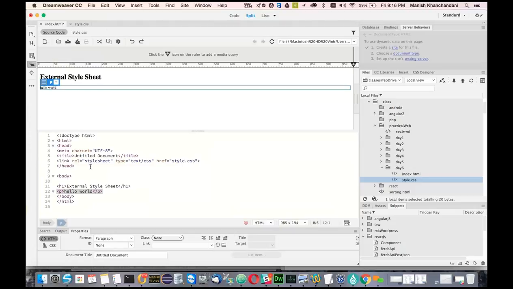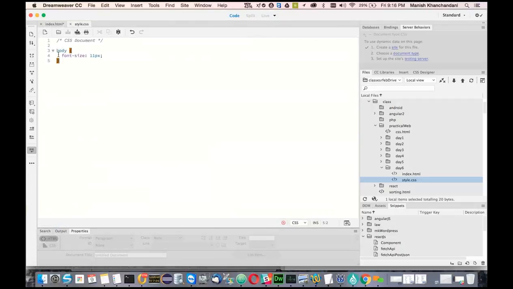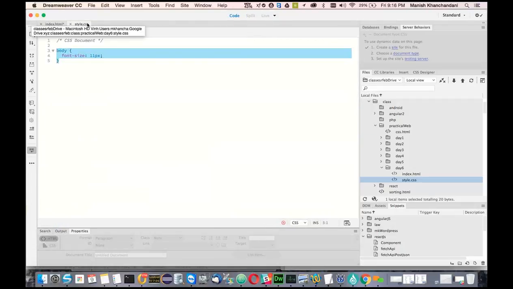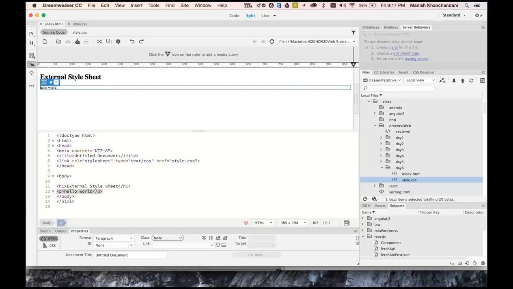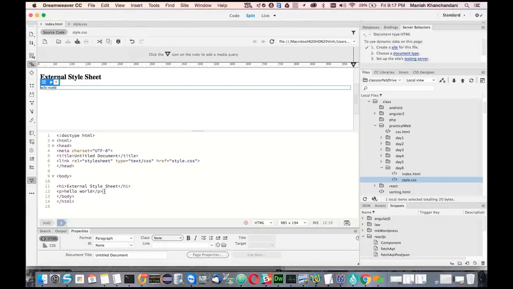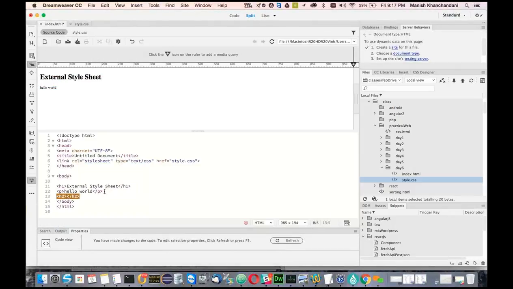So how did we get this style sheet? We got this style sheet by putting the style in the style.css file, and we call this style.css file in this index.html file. So this is one way to use the style sheet. Now the second way, as there are three ways, is called internal style sheet. I will put h2, and here I will say internal style sheet.